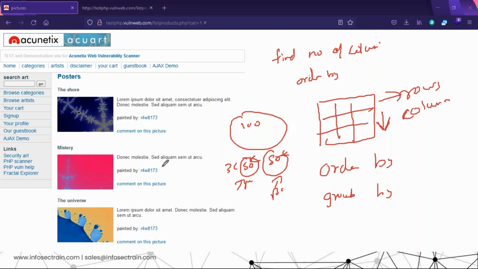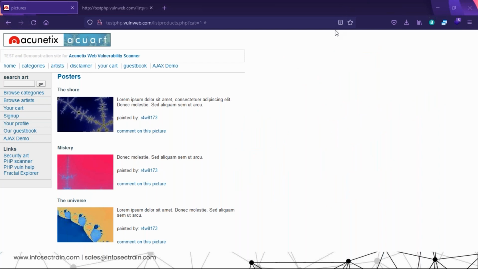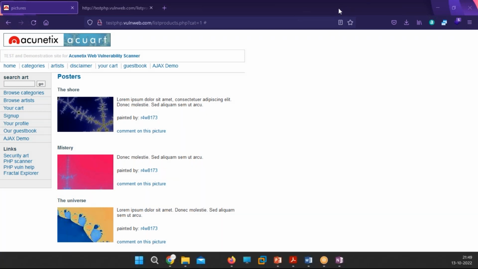Okay, so first we will go with order by and see where I am particularly finding an error. Until I get a page back, I will go with this function. Okay, now my agenda is to find the number of columns.